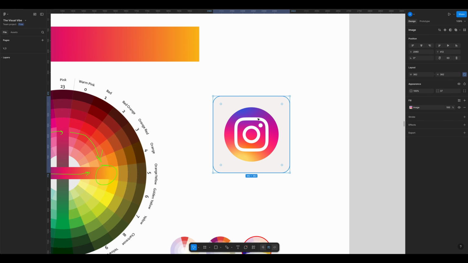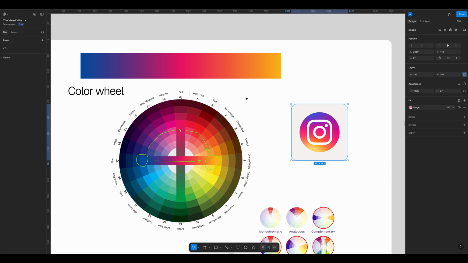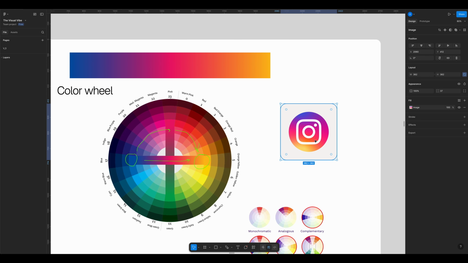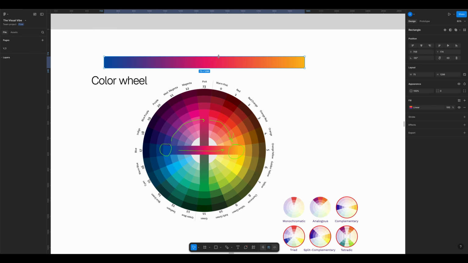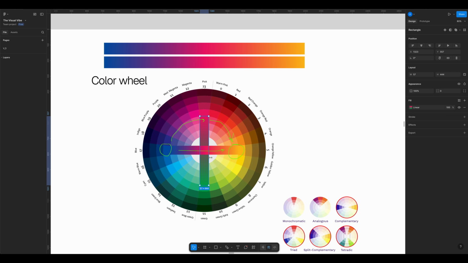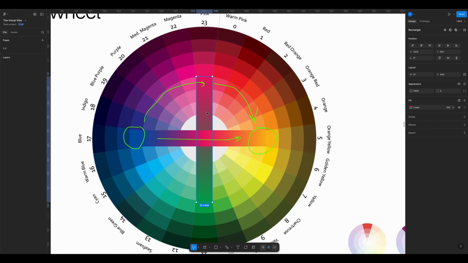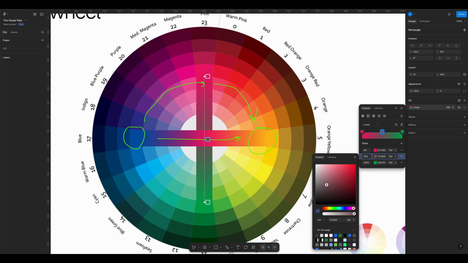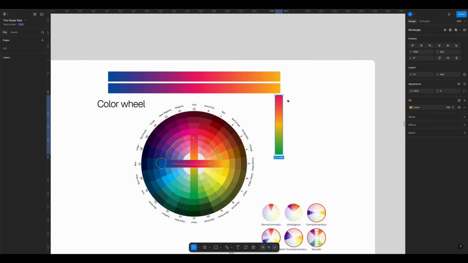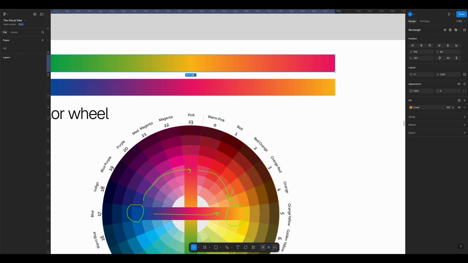Now this gradient looks much better. You see, now it's clean. Now you can see that this is a clean transition from blue through the red and pink and violet to the orange and to the yellow at the very end. Probably you saw this gradient for this guy here, right? So basically how they create it: they have yellow, then some kind of orange, then pink, then violet, and then blue, like navy blue.